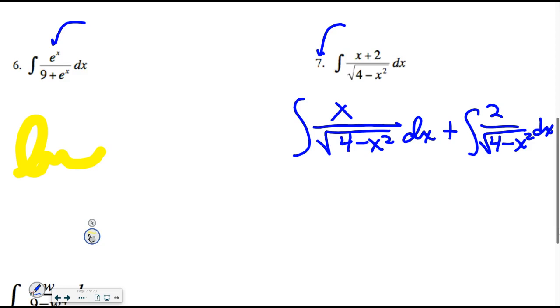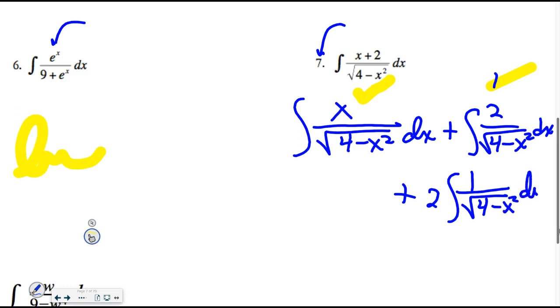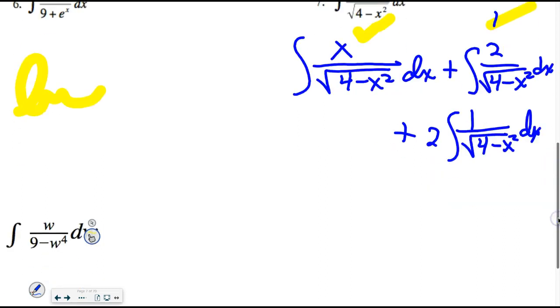Now, which one of these pieces of the sum passes off to arc sine? And the answer is the second piece. Bring the 2 out front, and you do have the square root of a squared minus u squared du, right? So this one right here is 2, because it's got a 2 there. Arc sine of u over a, where u is whatever's being squared, plus c. That one's done.